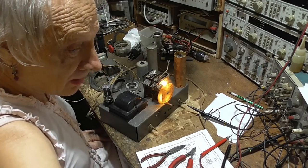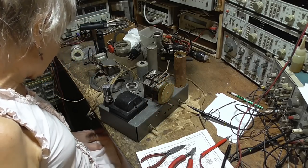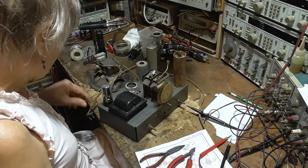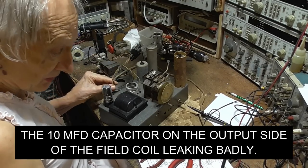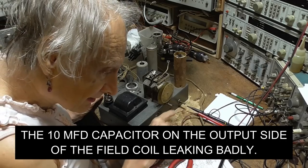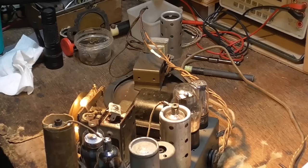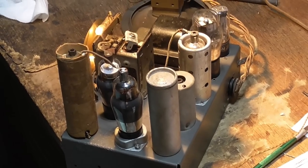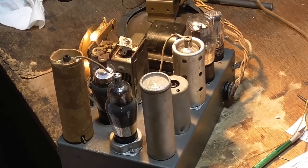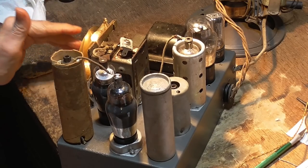Okay, so the power that's causing the short is going through the speaker. Okay, you know, field coil and all that stuff. Okay. All right, we're up and running again. All right, let's see if we've got any IF getting through there.